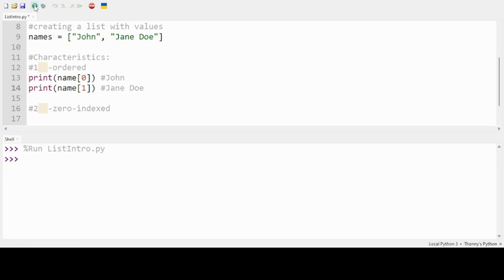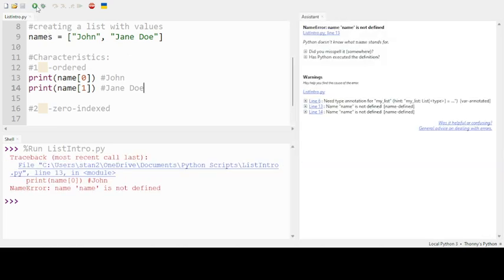So when we run this, we are going to see, I think we have an error here. So I'm quickly going to correct the error. The error is basically a name error. So how are we going to correct this? I used name, which is singular, to refer to names, which is plural.